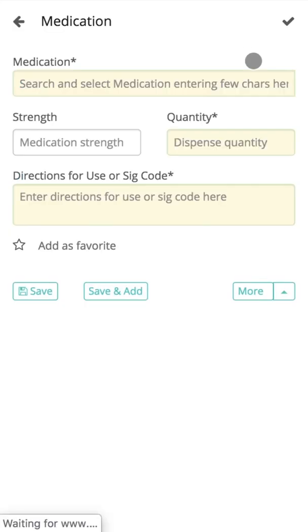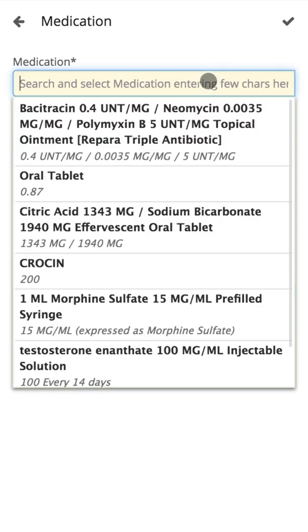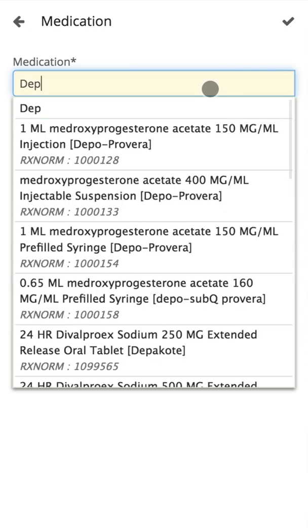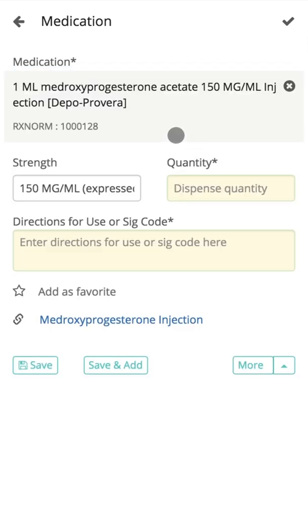Click on the Add icon to enter medication information. In the medication field, the users can see a drop-down of the codes and details that have been previously entered into this module by them. The user can either search and select from the drop-down list or from the databases, or they can enter details manually.